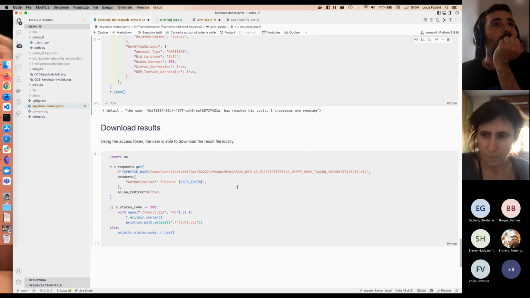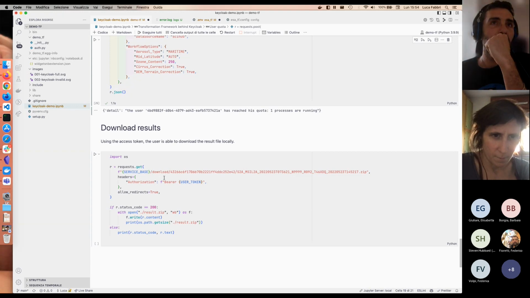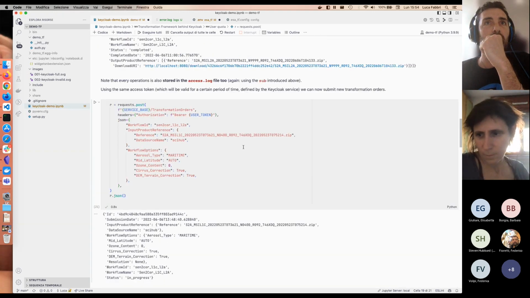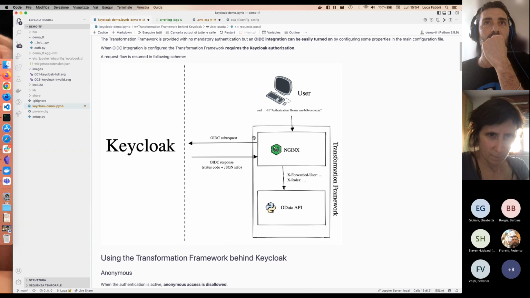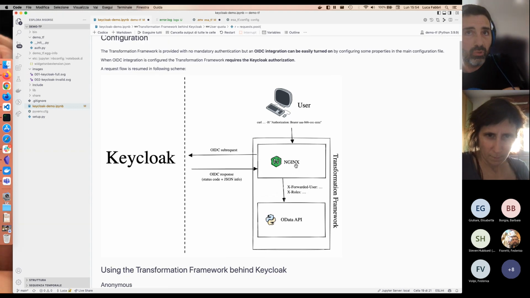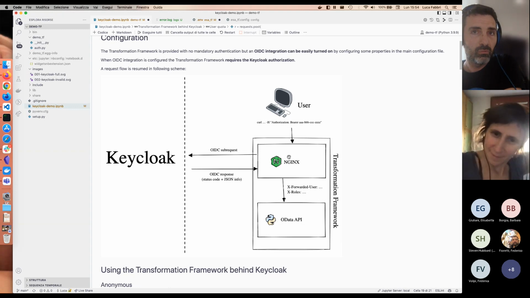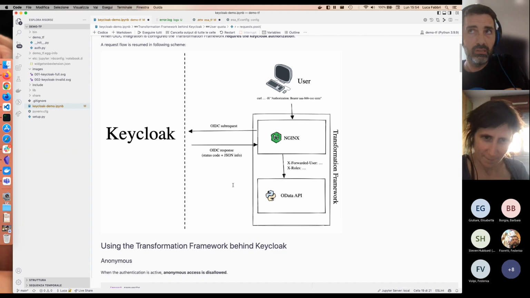Last, we have access to the download route. The download route is something that is managed directly by Nginx. So if we go back to our schema above, the download route will not reach the OData API, but it's just something done by the proxy here. But still, access to the download is protected by Keycloak in this case.